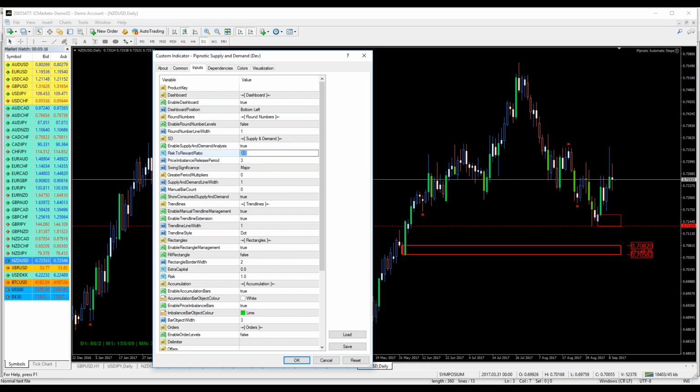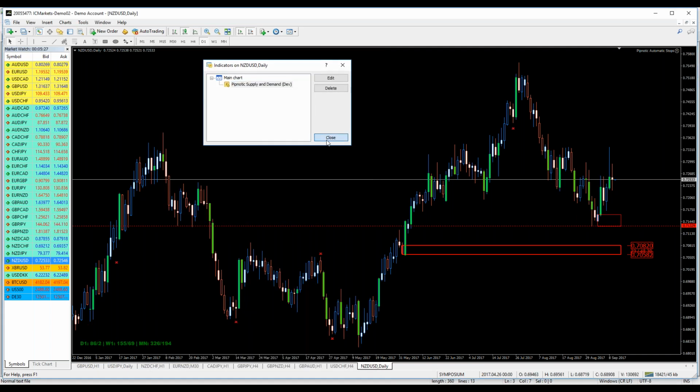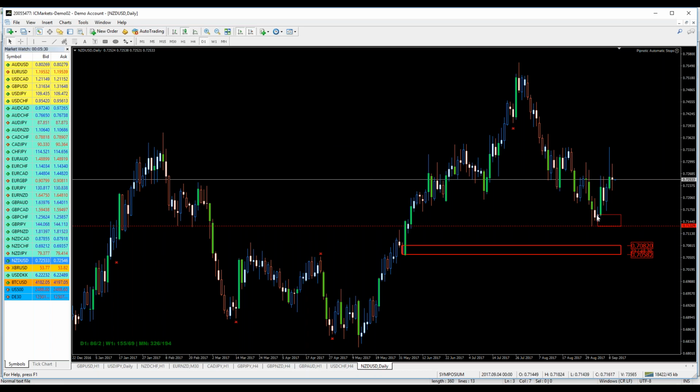But you can change that. You can really scrutinize these areas and say, okay, it has to move 2 times and it has to happen in 1 bar. Then you know there's enormous acceleration there. You can see here, wow, this one did. This is a decent area, because when price left here, it left 2 times the size of this area within 1 bar. That says we have an incredible imbalance in supply and demand at this area. And the last time price came down to the area, it jumped up like a kangaroo, went flying up like that.